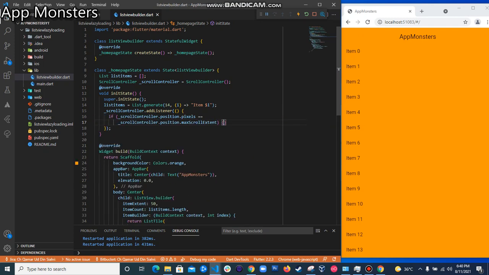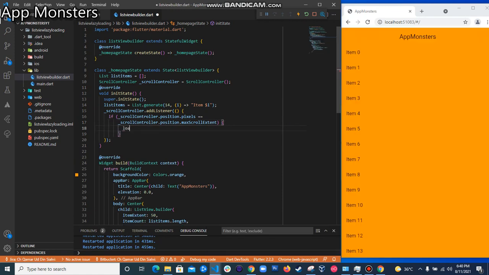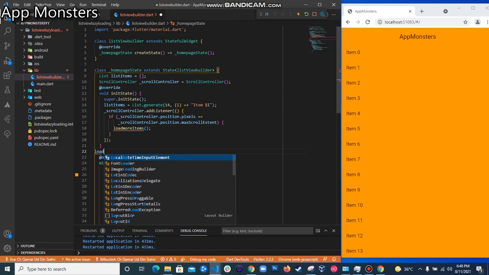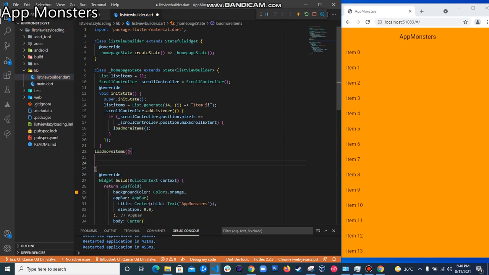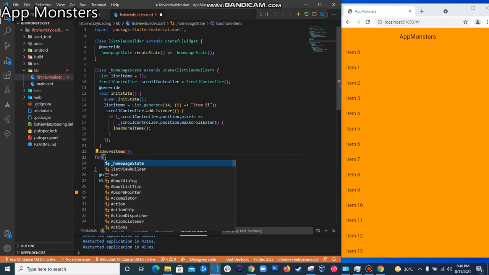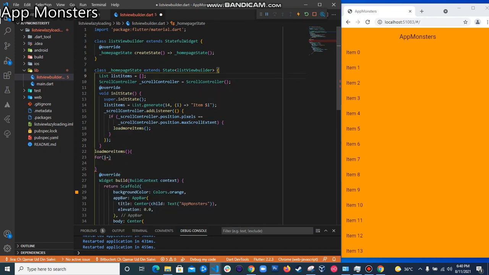So what we would do is create a function, load more items, and we would call it when the user requires more data. Here we need to create another function, load more items. Right over here, we are gonna add 14 more items to the list because the user needed more. We need to initialize this load more items with the previously ended index.